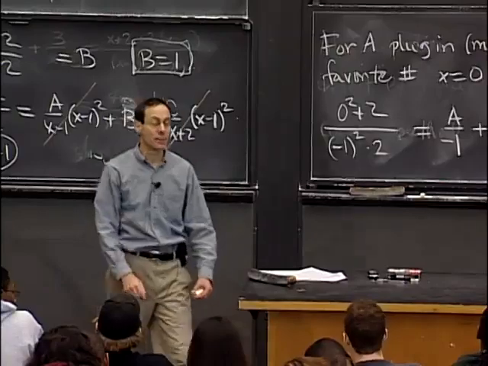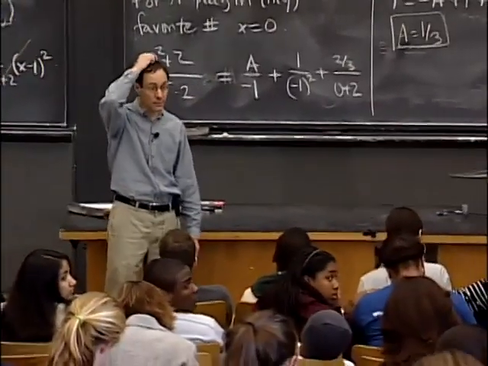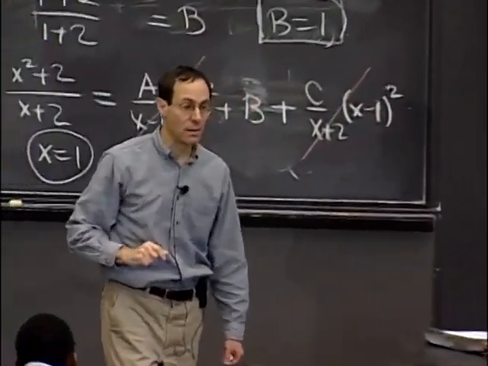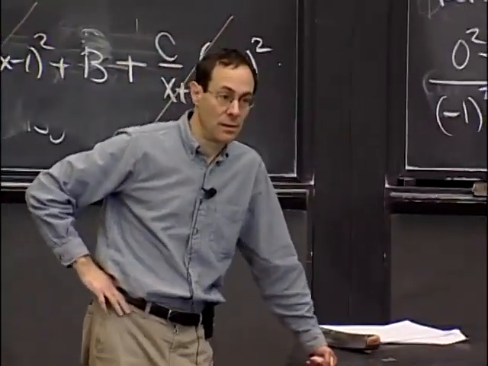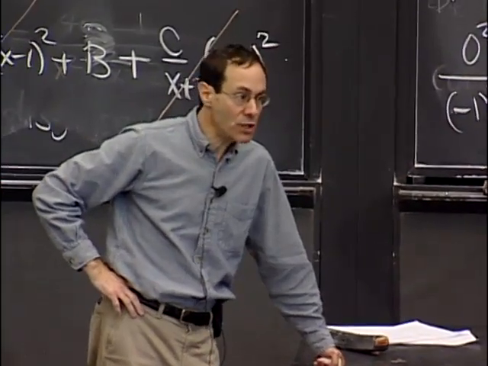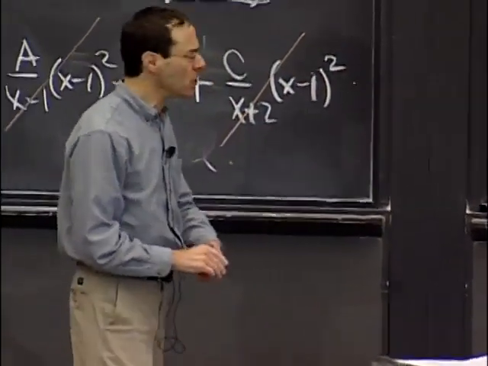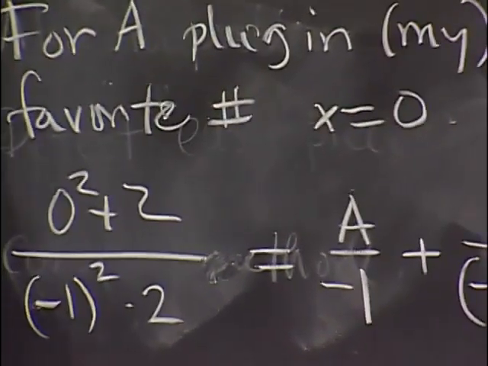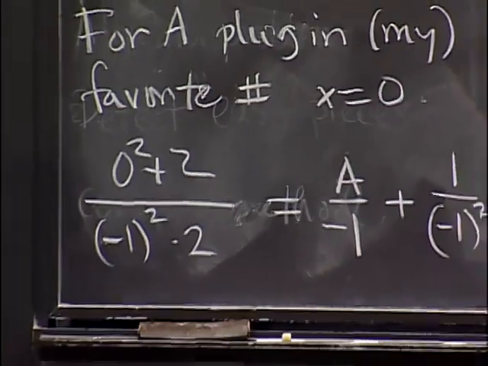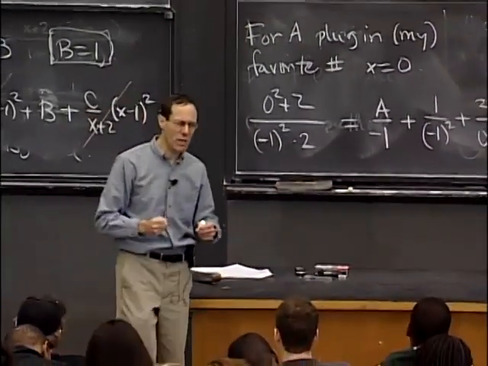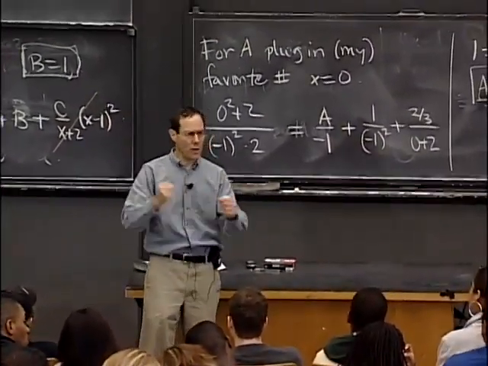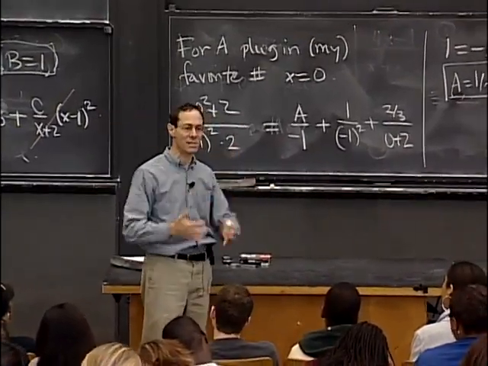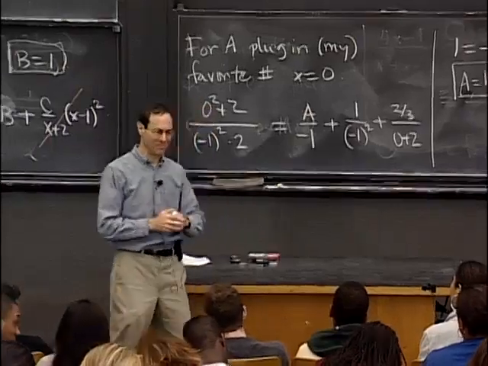Question, another question. That you use x equals 0 if it has not already been used. Correct. If it has already been used, you just pick a random number. Yeah, so the question is, if x equals 0 has already been used, what do I do? And the answer is pick something else. And you said pick a random number, and that's right, except that if you really picked a random number, it would be 4.1256784.3, which would be difficult. What you want to pick is the easiest possible number you can think of.